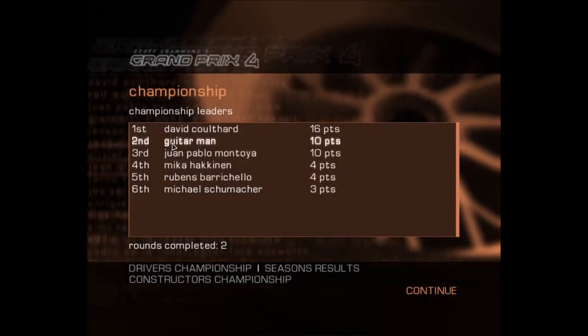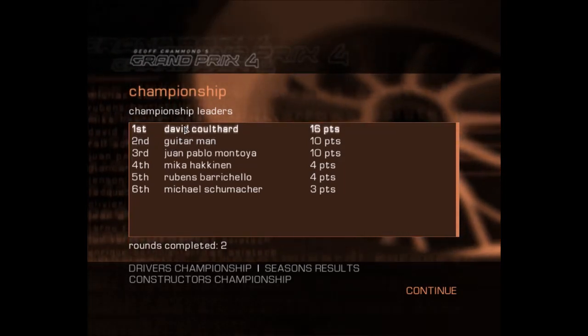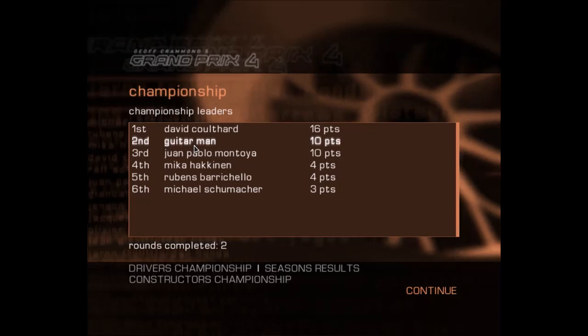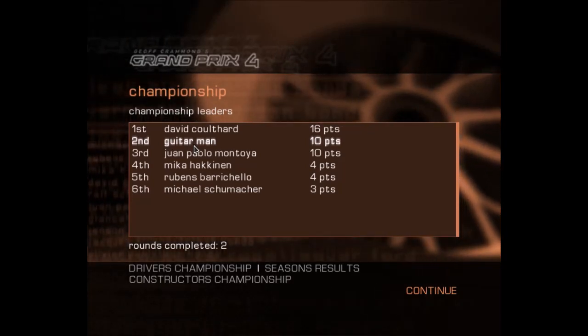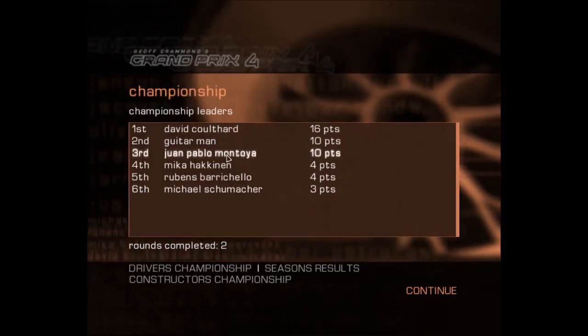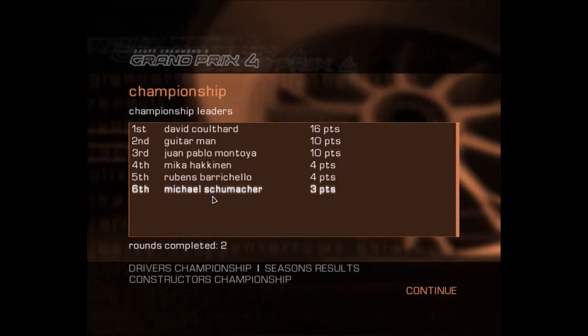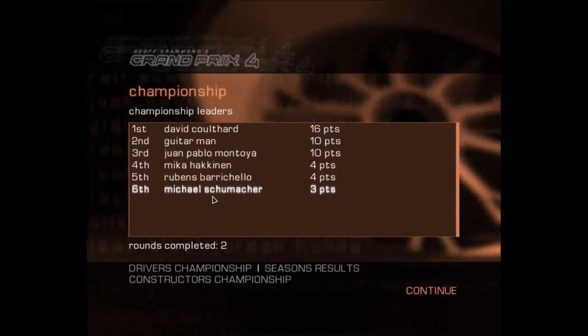And as you can see, we're already down to 2nd in the championship after 2 rounds. David Coulthard is currently 1st. We aren't going to stay in 2nd, especially not in professional difficulty. And that result really isn't going to help us stay anywhere in the championship. But we are still ahead of multiple world champion Michael Schumacher, so he's obviously had a horrible time so far if he's been beaten by a complete rookie in a Benetton.